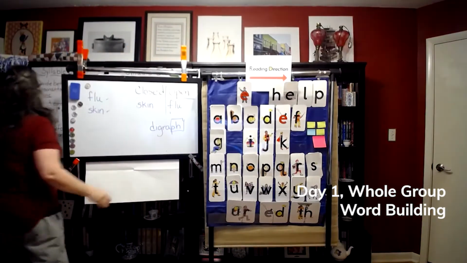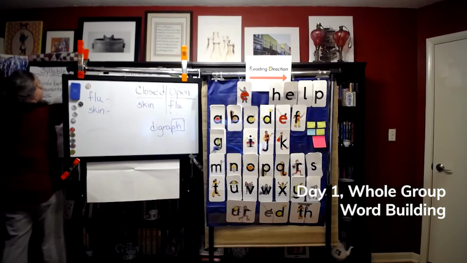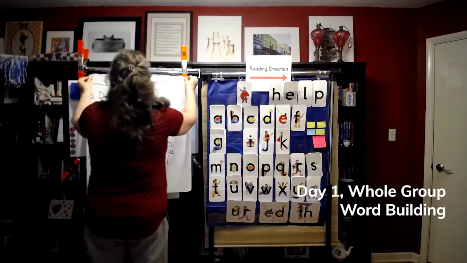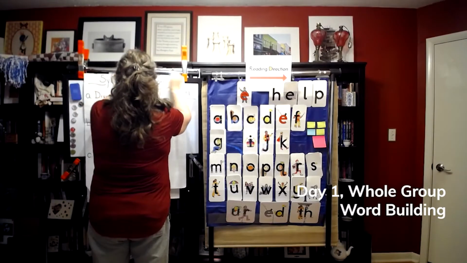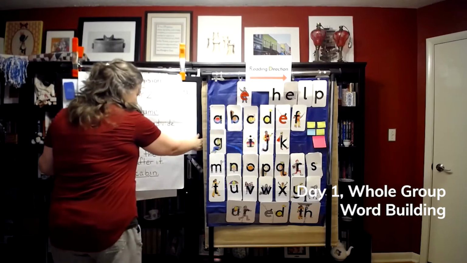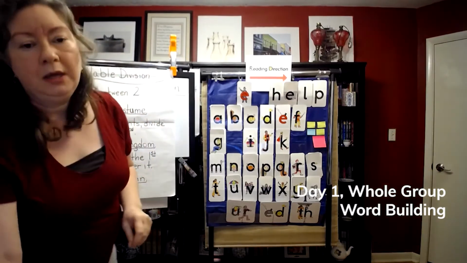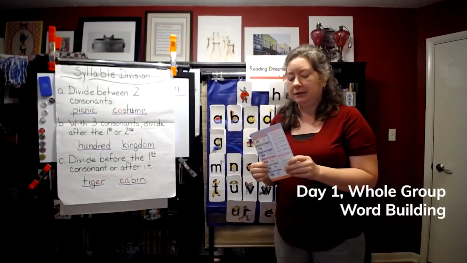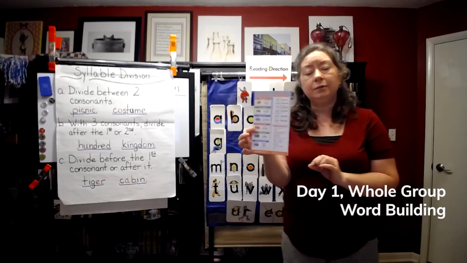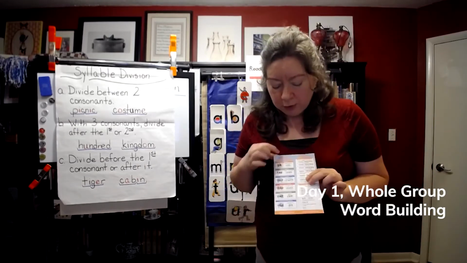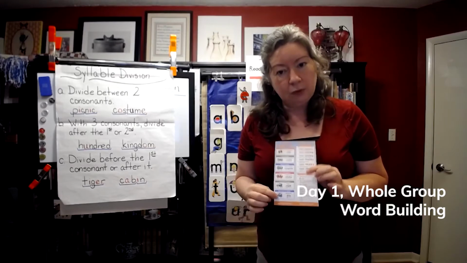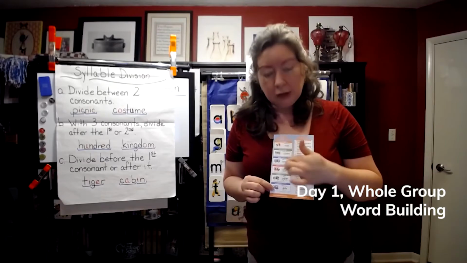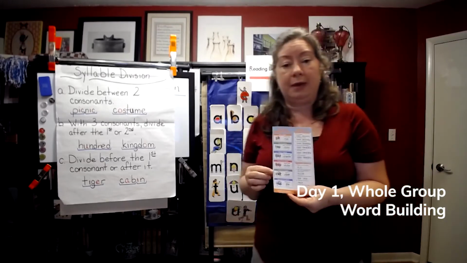Now, when we build our words, we're going to be building words today that have more than one syllable in them. So we're going to need our syllable division rules when we do that. Now, I have the first 3 of them written up on my chart so that you guys can see them easily, but you should also have a syllable types bookmark. And your bookmark has your syllable types on the one side. So when we talk about syllable types, or I ask you what type of syllable you think something is, you can look here if you can't see my poster on the back pretty easily.